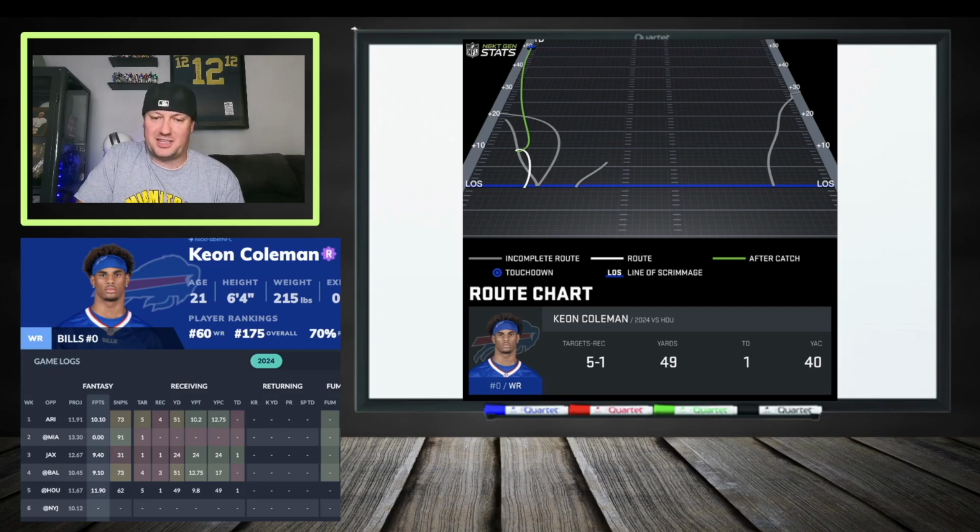But the thing about this is very similar to what we saw on Sunday and the prior Sunday, he's going to get a lot of targets around the boundary. He's going to be tight on the coverage. It's going to be contested, and that's going to prevent him from getting more than 5 targets a game consistently. But he is starting to get more work. 4 targets week 4, 5 targets week 5, but Khalil Shakir was out in this matchup. But deep targets downfield, bringing them in randomly, and then bringing splash production is what we're looking at.